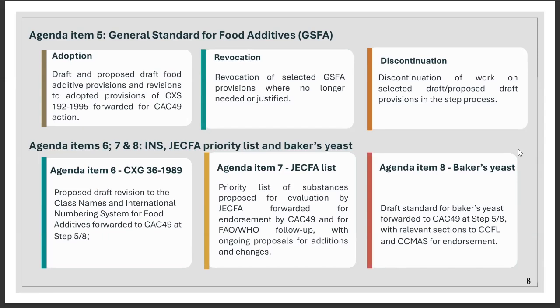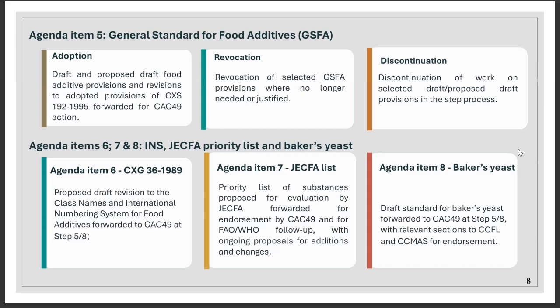Agenda item 5, General Standard for Food Additives, GSFA. First item is adoption. The draft and proposed draft food additives provisions and revisions to adopted provisions of CXS 192/1995 are forwarded to CAC 49 for taking action. Revocation of selected GSFA provisions that were no longer needed or justified. Discontinuation of work on selected proposed draft provisions in the step process.